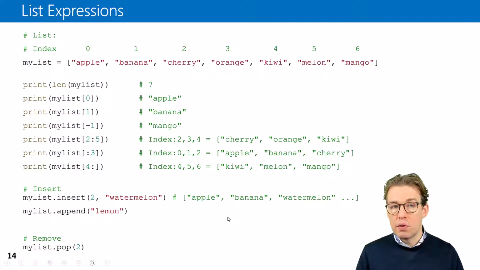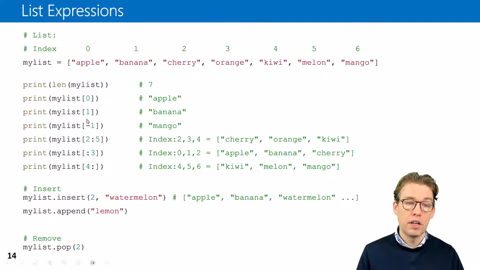If you're working with arrays, they call it a list here in Python. I can assign a list with square brackets, and then you can put elements in the list. And then here I can say, okay, for example, I want the first element. You can use index 0 or index 1 as a second element, but you can also do index -1. So that's interesting. So then you get mango.